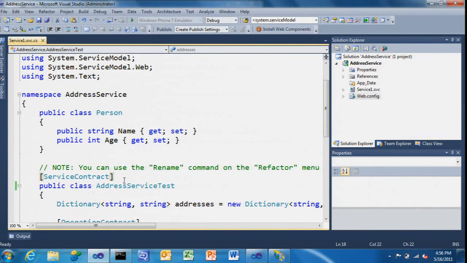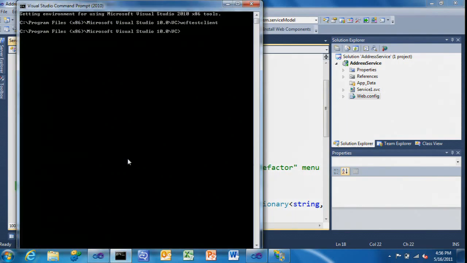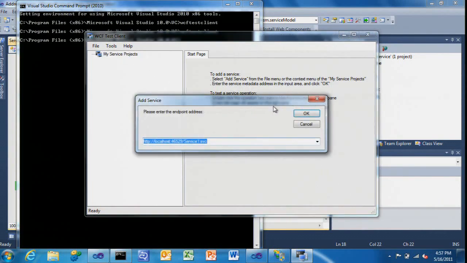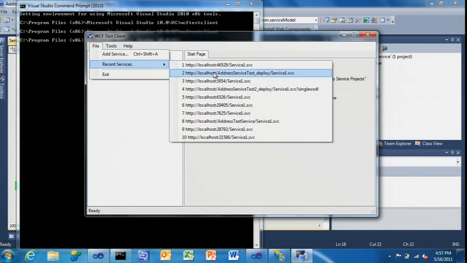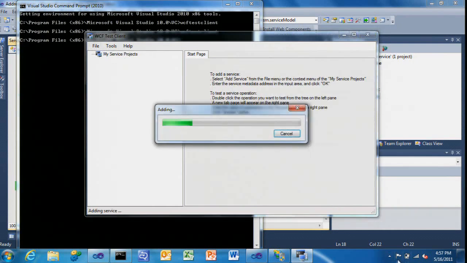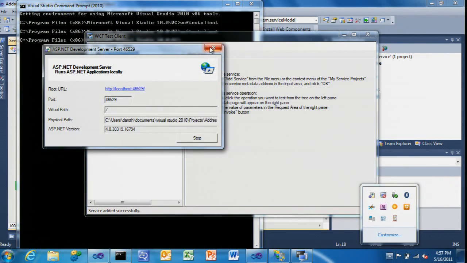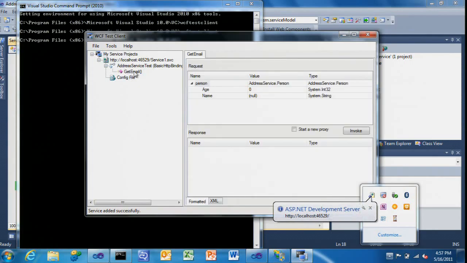And that test client that came up, that wasn't the service itself. That was a separate process that was sending requests to the service, cross-process. Now I should be able to go here and actually fire up a test client, and obviously in a separate process because I'm opening it from a command prompt. This should be my service. Let's see, 529. If I go over here and look at the development server where it's being hosted, 529. Okay, so that's it. Great. So here I can hit that service from a completely different process, no problem.